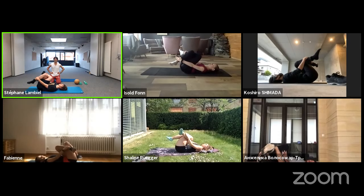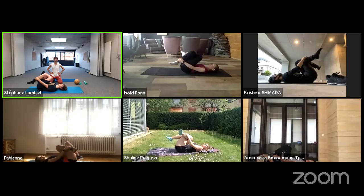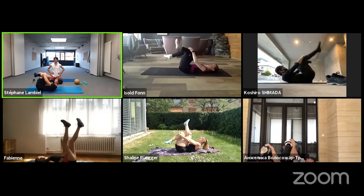Isolde, make sure you press with your lower back on the mat. Okay. Take your shins a little bit higher. Yes. And then press your lower back into the mat or your hips. Yes, that's correct. Okay. Very good. And then stretch your legs and do the other side. We have worked our glutes a lot, so it's important that we keep them mobile.